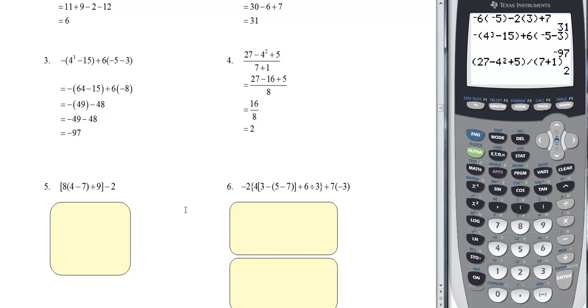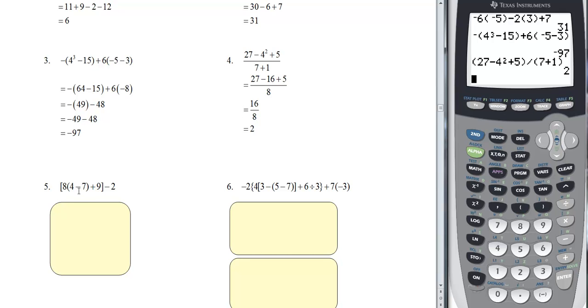On paper, they will always start with parentheses, and then they'll do what's called a bracket, and then the last thing is a brace. Calculator, even though you might see brackets and braces on there, we cannot use them for this. So in the calculator, I have to use just additional parentheses. So first, let's go do this piece in here. When you have more than one grouping symbol, start on the inside, work your way out.